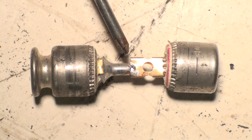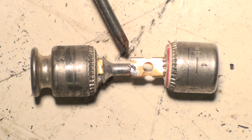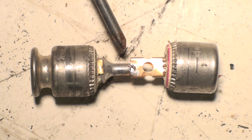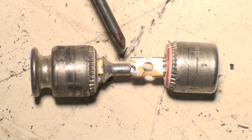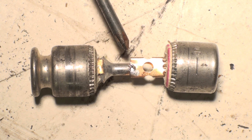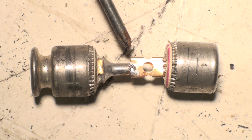The slow-blow is used for motor loads, because motors usually draw quite a bit more amperage to start than they do to run. A 25-amp load may draw 75 amps when starting because the motor is trying to get up to speed. So we need a fuse that won't blow right off the bat. The slow-blow takes a little while for the solder to melt and break the connection — usually by the time it heats up enough, the motor has already started.